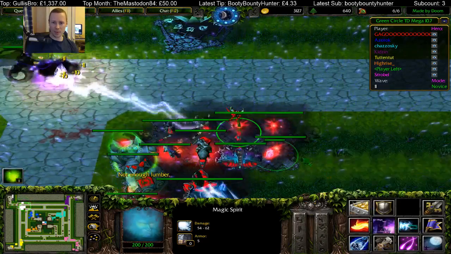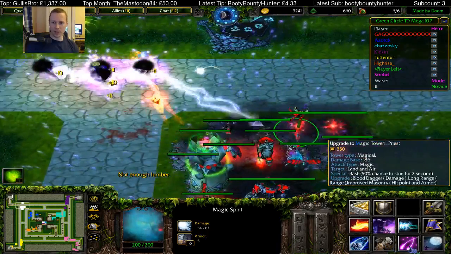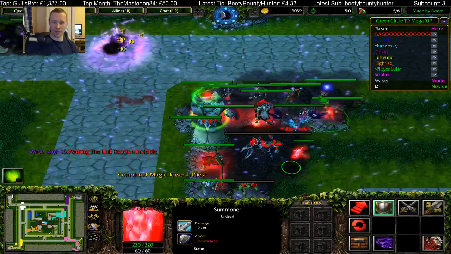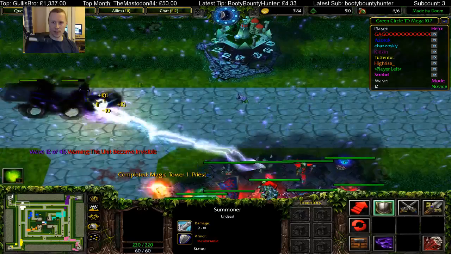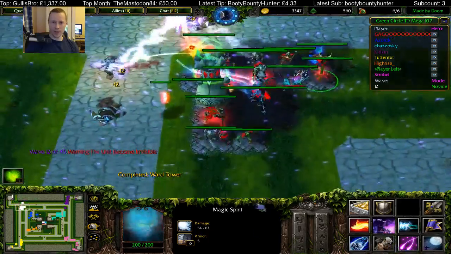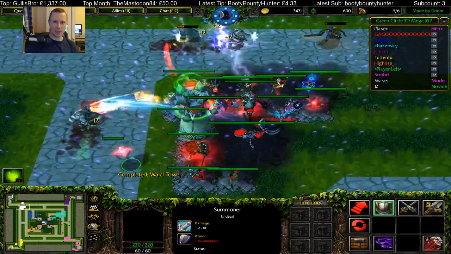Oh, I got the Icy Treasure box. We've got a Shield Tower, Healing Aura, Magic Tower, War Tower. Boom! Get that just in the nick of time. Hopefully that's got decent vision. And we can get the Shield Tower as well. And that actually cost a bit of lumber, didn't it? 1,000 lumber. There we go. War Tower's going off now. It's just enough vision to see everything.